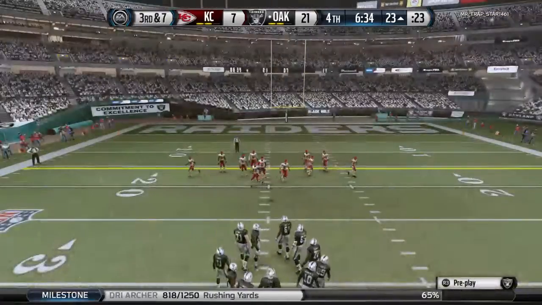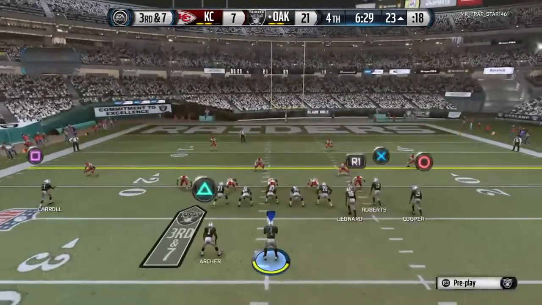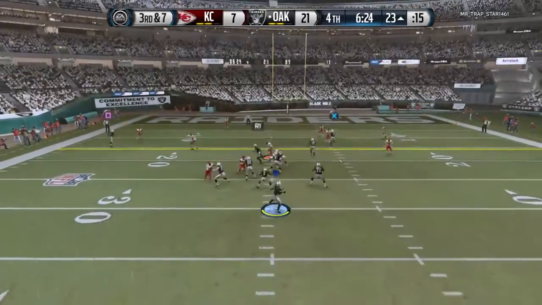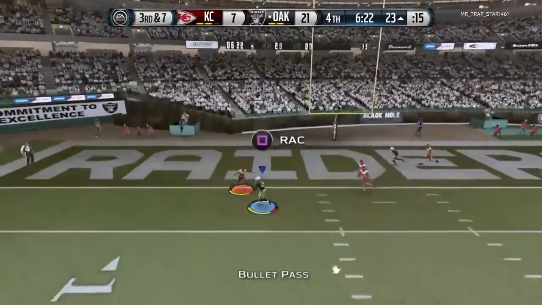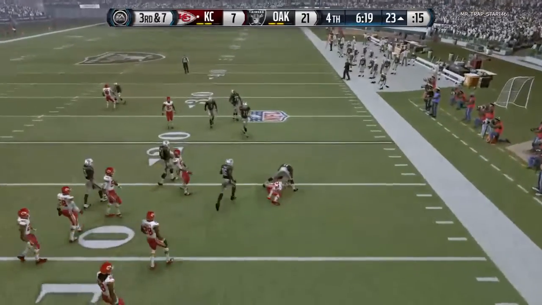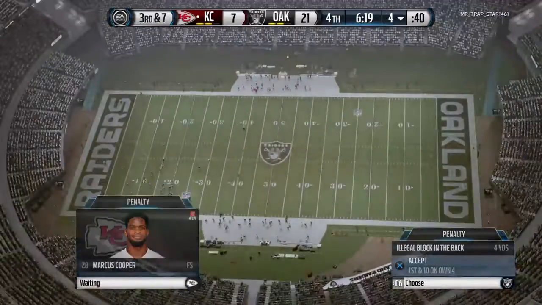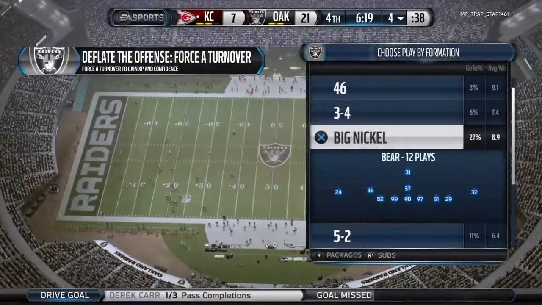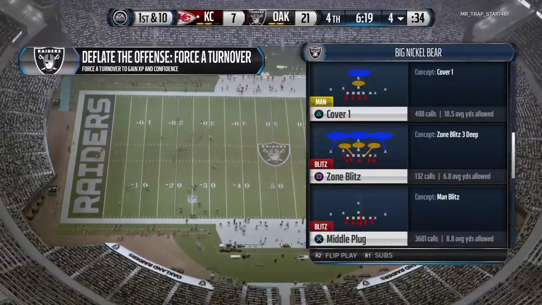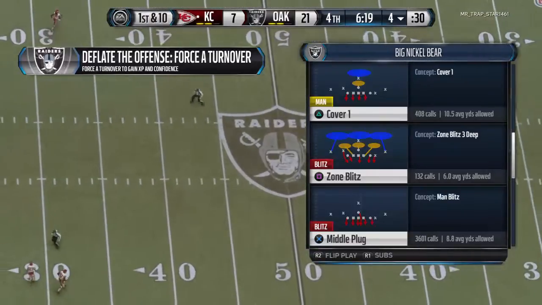Play number 6 coming up on this drive. The Chiefs lined up in the nickel. All right, here we go. 3rd and 7. Ball was out, and the recovery is made by the defense. It's an illegal block in the back, and they now will be backed up some yardage. Yes, always remember as a blocker, you need to get your head in front of the defender, and you got to get your front shoulder in front also to make it legal.